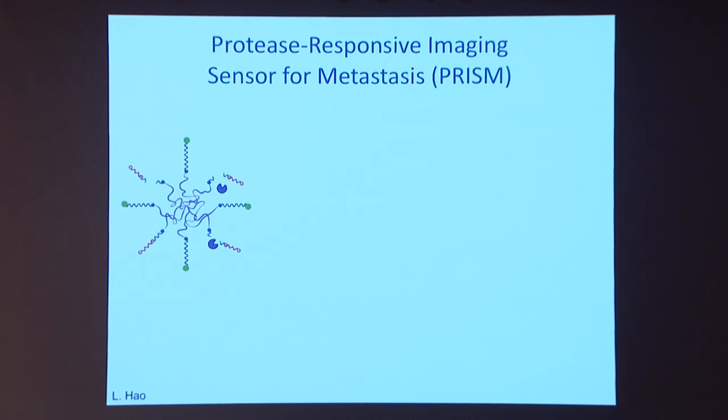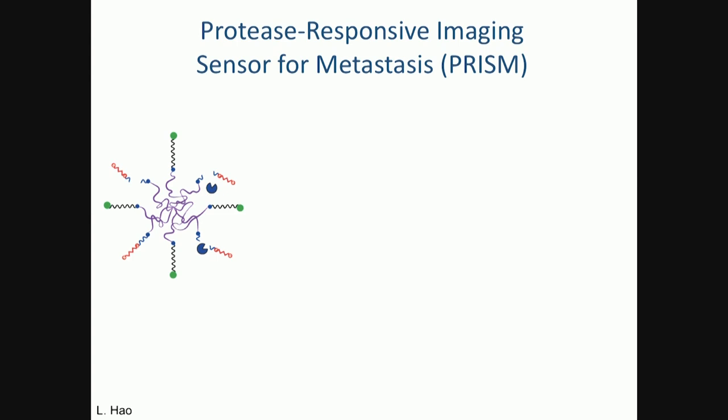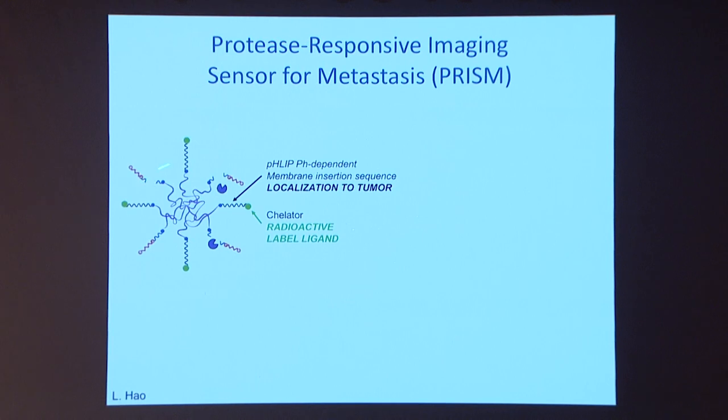And finally, in my last example, a question that we always get is, well, that's very interesting, so you could get a urine test and you could maybe longitudinally monitor, but then how would you define where the tumor is systemically? So we've been starting to think about multimodal agents that would allow us to then image tumors. So this is work by Liang Hao in the lab, where she's made basically a PET version of this probe. So it's the same pegylated probe that you've been seeing before. It has a urinary reporter, but it also has the ability to chelate a PET ligand.